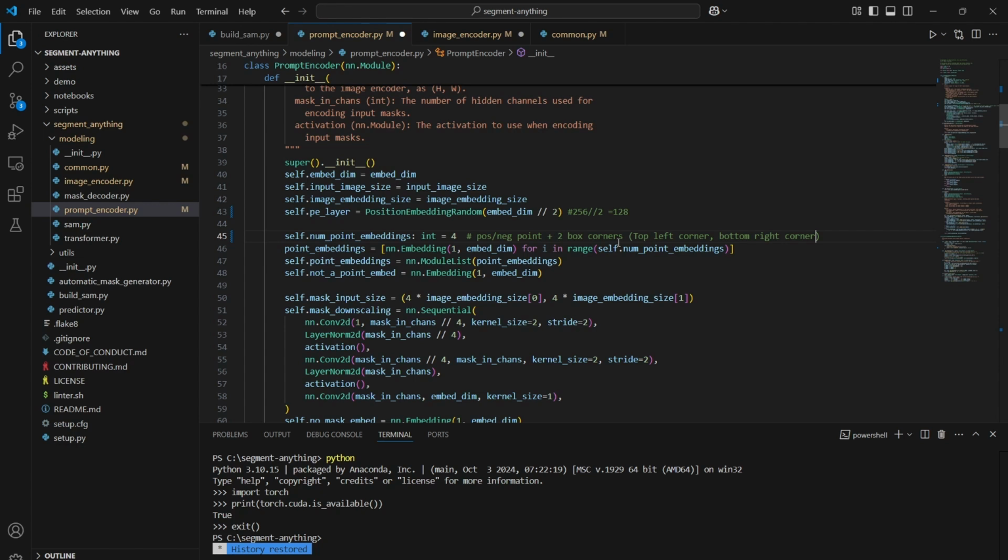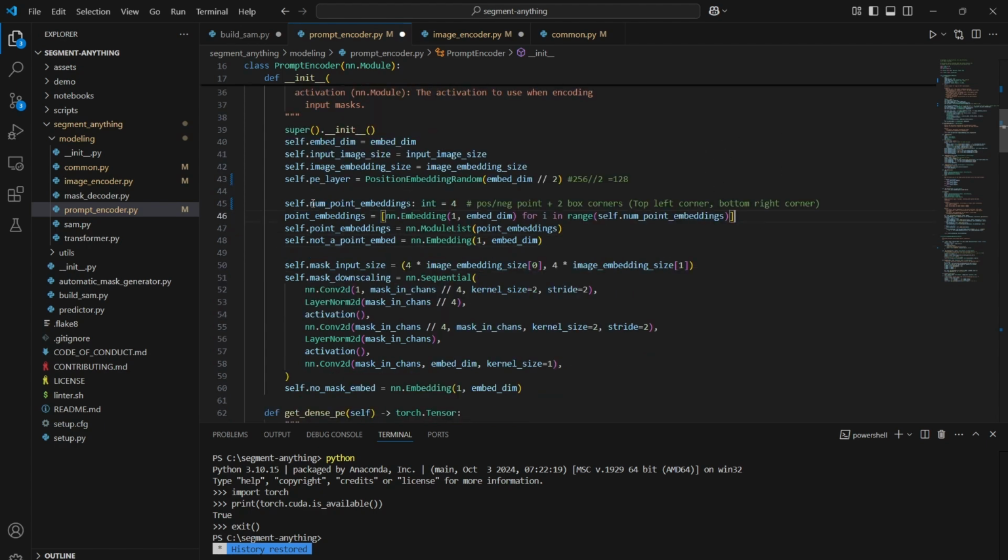For each box, it takes the top left corner and bottom right corner as points, so internally even the box prompts are executed as point prompts. It's just that during learning time, the meaning would be different. The task of these two corner embeddings is to encircle our object. When we provide a box, the model will learn that the object is lying within this box.